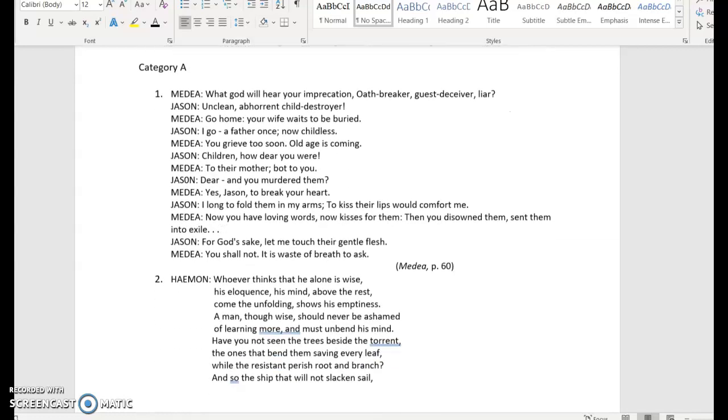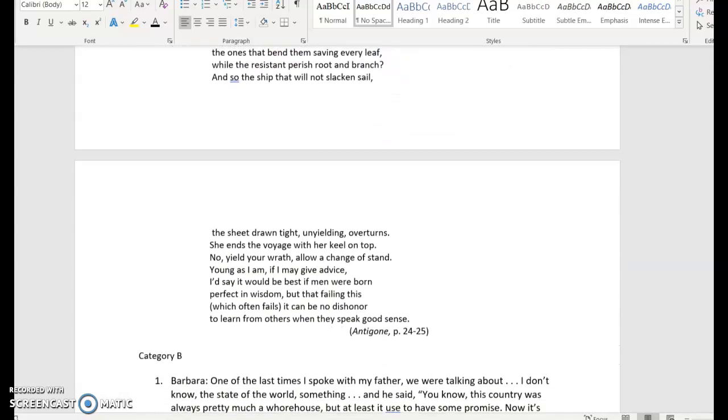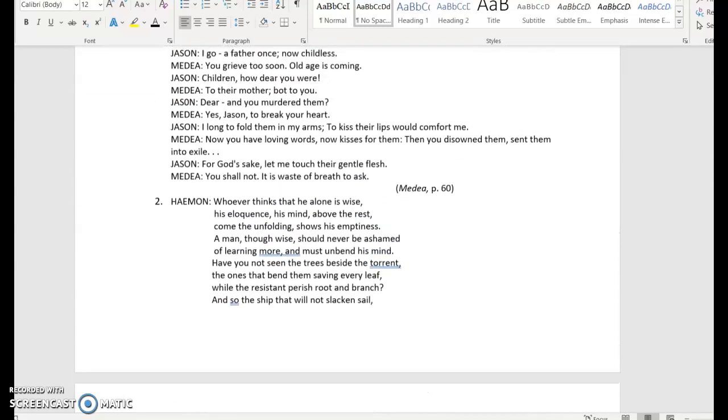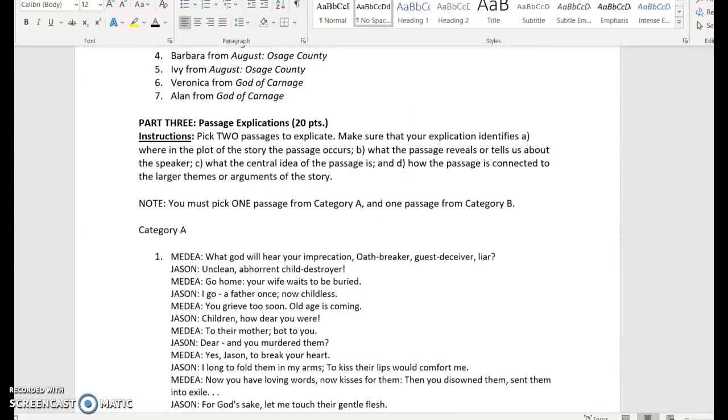Other than that, you should be able to address your passage explications using that A, B, C, D at the beginning with the instructions to help guide and shape your explication. And remember, as with the rest of the answers that you give in this exam, it's not about engaging in plot summary or personal response. It's about being specific and clear and making sure that you give what the question is asking you to give. So those are my suggestions and tips for completing this exam.